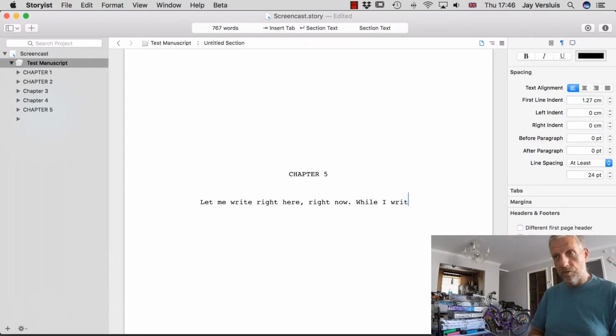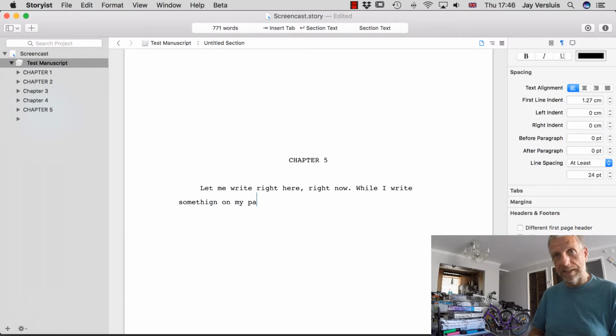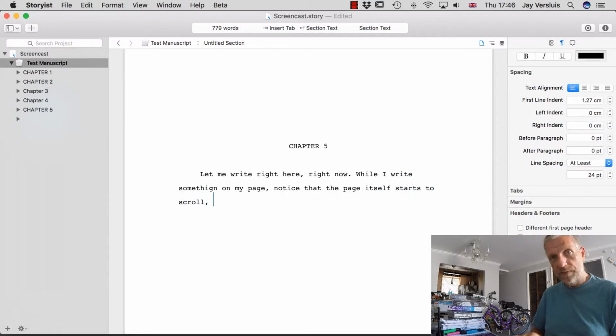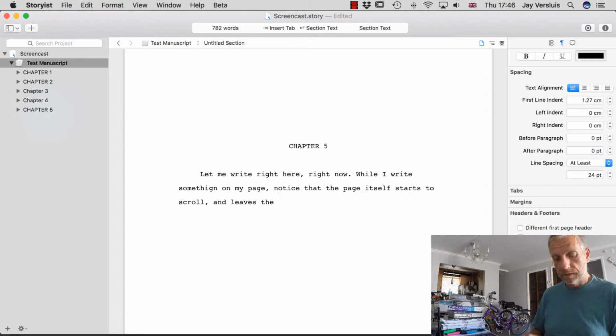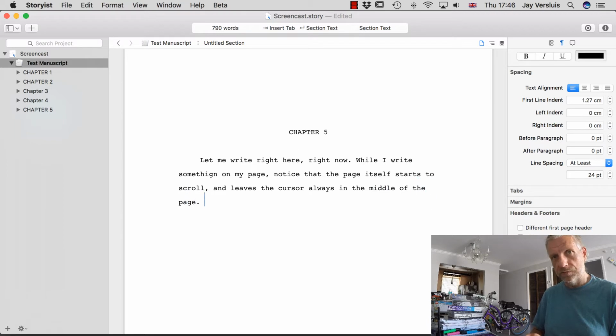While I write something on my page, notice that the page itself starts to scroll and leaves the cursor always in the middle of the page.